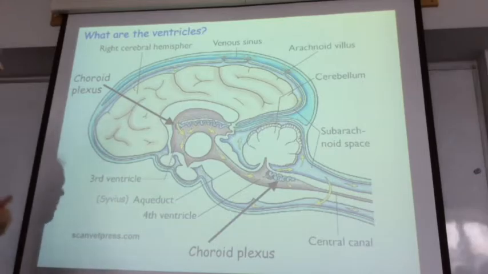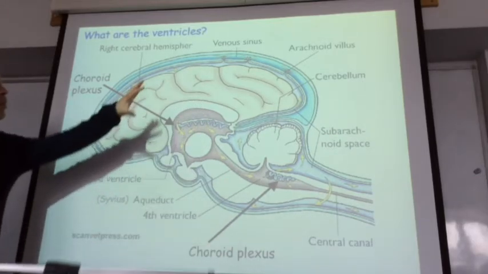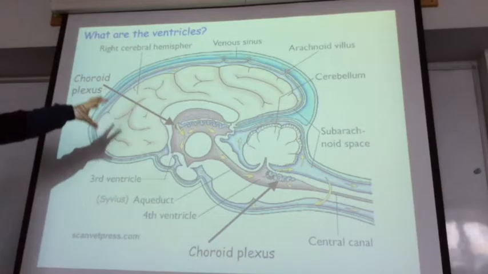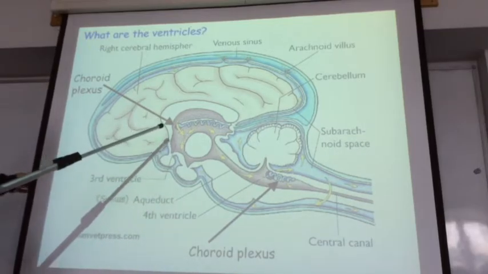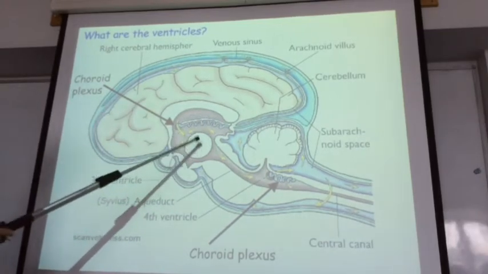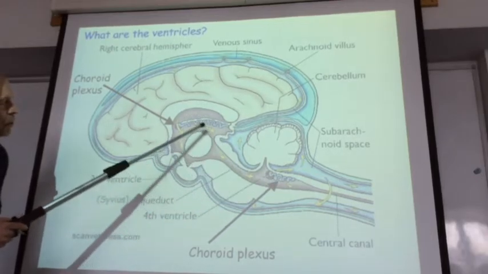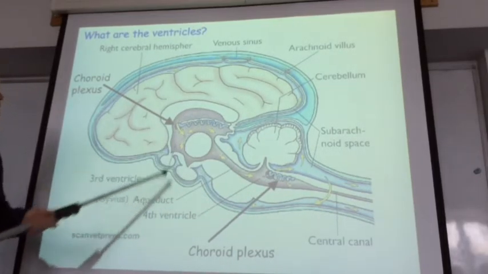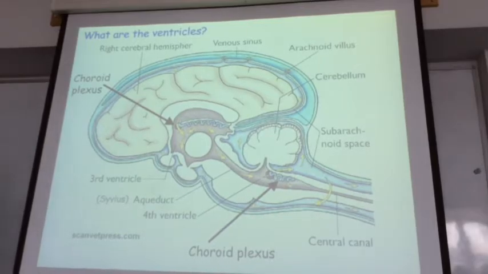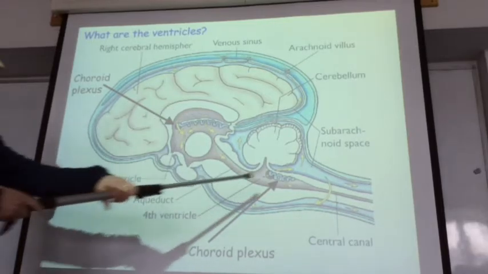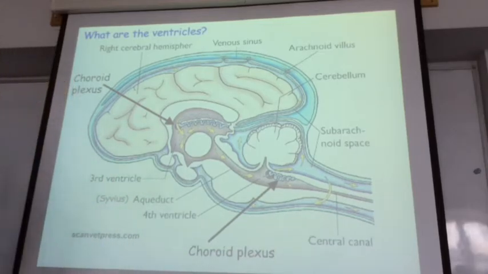The CSF, it's the fluid that surrounds the brain and fills the spaces of the brain and sort of surrounds the extracellular matrix. It's produced by a tissue called the choroid plexus, and you find a choroid plexus in the ventricles. And there are four ventricles. There's two lateral ones either side, there's a third ventricle in the middle, and another fourth ventricle just immediately below that. And they're all sort of interconnected, and all the cerebrospinal fluid can flow all around.